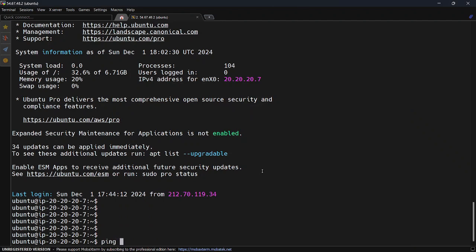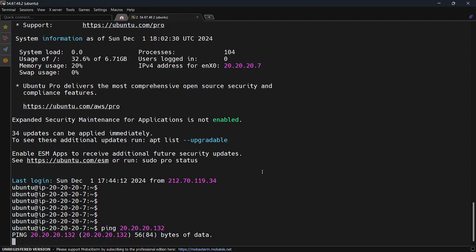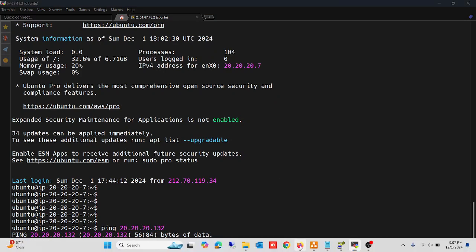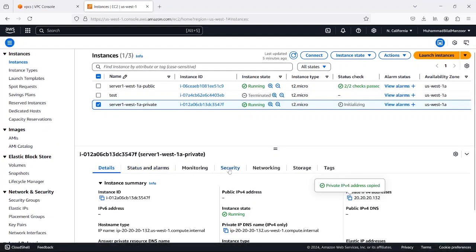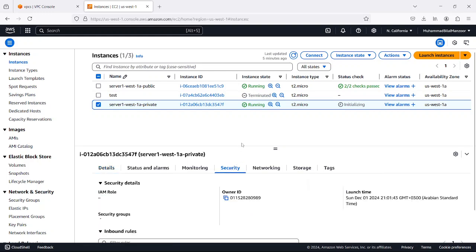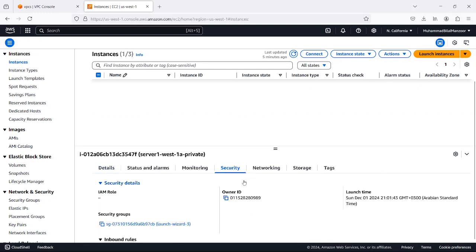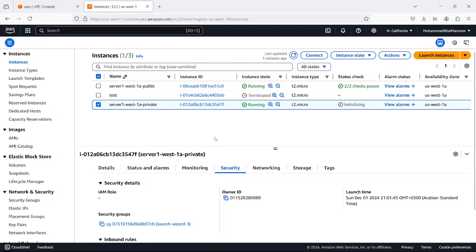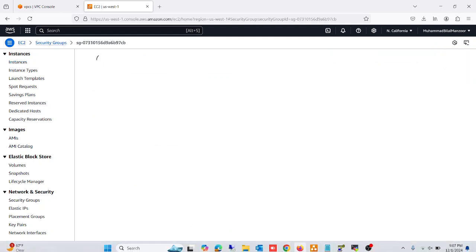If I do a ping, it will not work. Why? Because the security group by default is not allowing any ICMP traffic into the instance. So I'm going into the security group of this EC2 instance.